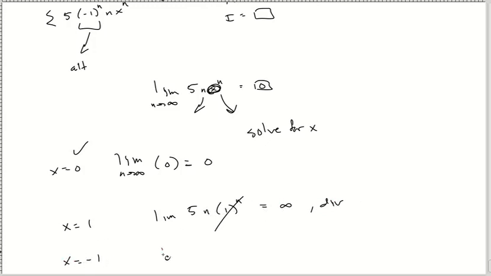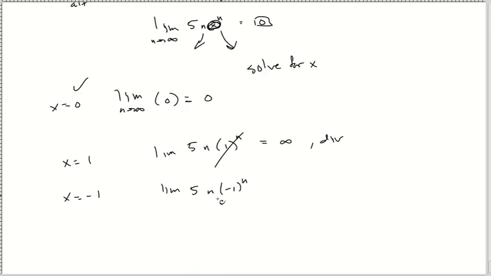Okay, what about negative 1? So same thing here. Now we have an alternating series, but still, then I have to take this limit stuff. Well, actually, you know what? It's not an alternating series because it's not a series; it's just a limit. Regardless, we got alternating. We still got an infinity, so I don't know, plus or minus infinity still diverges. It's still not going to work. Well, that's a bummer. So 0 works, not 1, not negative 1.